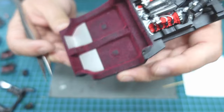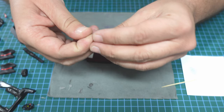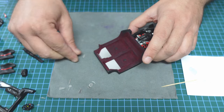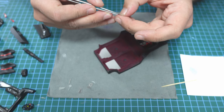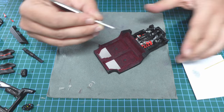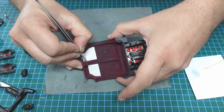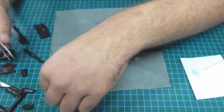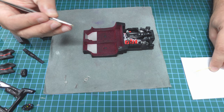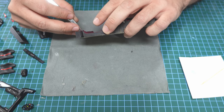We have it, guys. Now I have one more piece to put on the right side of the interior. I'll use a little bit of glue, and if it's a little bit hard, you can always use tweezers and hold it from one place, then put it in place and let it cure. Now we have two more parts to put — I'm not sure what they are, but the drawing says they're supposed to sit there, so we'll put them in the same way with a little glue.